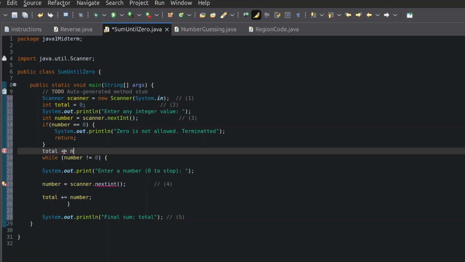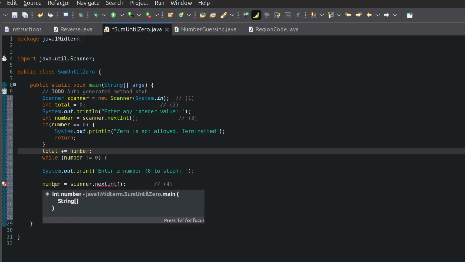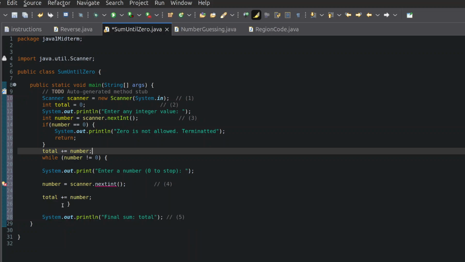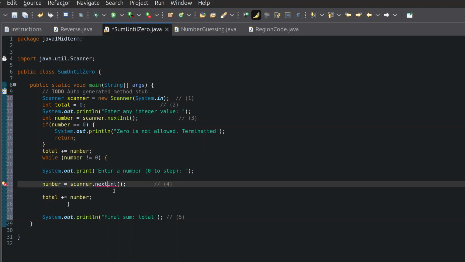So that's going to be number. Then it will check again. If number is not 0, it will ask the user to input another number that is not 0. Once that number is inputted, it should be assigned to the number variable, and then the total value will be updated with the number. So here is going to be a capital I, not small int, of course.